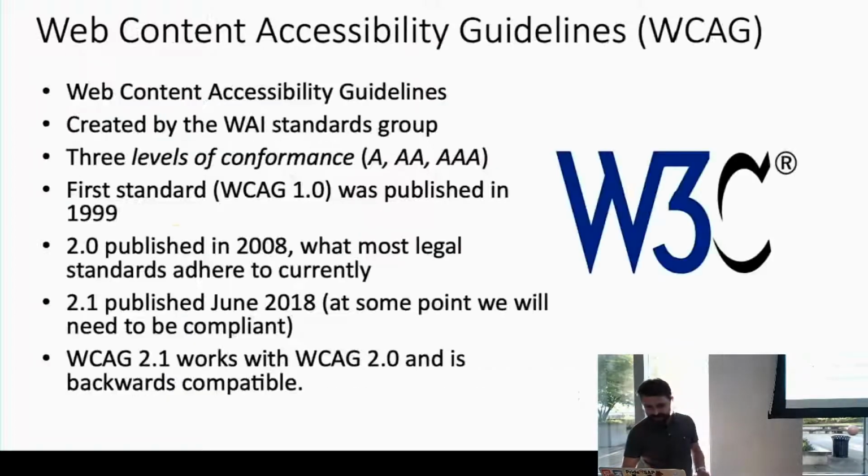So let's talk about some of those standards. The most common standard that you guys will hear about is called WCAG, sometimes pronounced differently. It's all the same thing. It stands for the Web Content Accessibility Guidelines. The Web Content Accessibility Guidelines was built in 1999, and the first one that was published was WCAG 1.0. Those of you who are probably familiar with images needing alt tags, this is that standard, or that specification, that brought that into the norm.